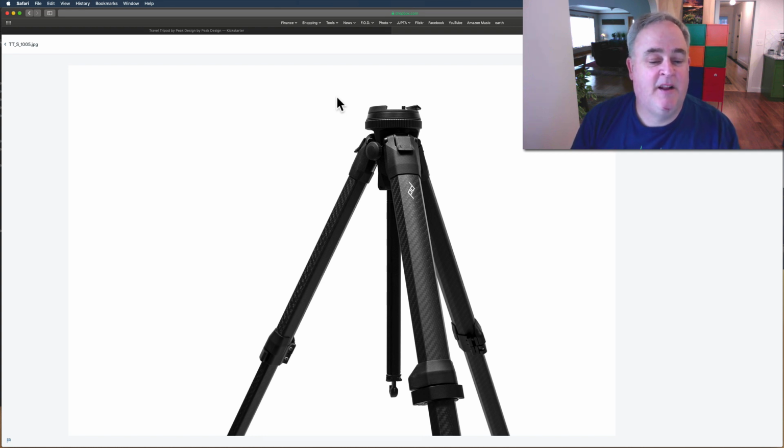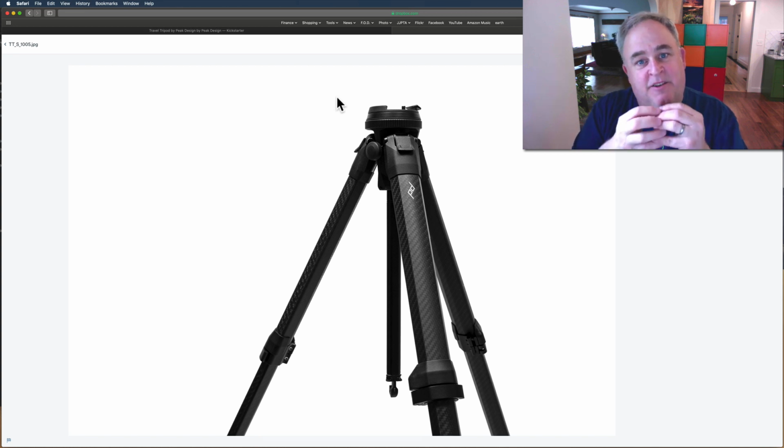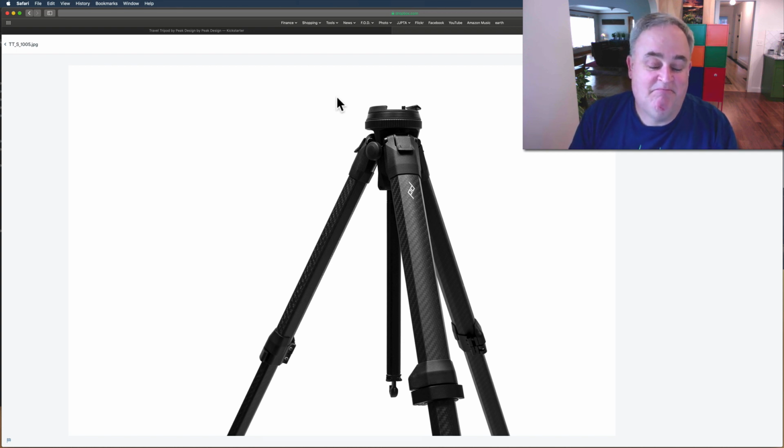And it looks to me like you'd probably be able to take this tripod apart and clean it down to the smallest bits pretty easily. The parts that we don't see, that we won't know until we get this tripod in our hands, is how the pieces inside the leg sections that clamp down on the legs are put together. Are there little pieces that are easily lost or damaged? I'm going to guess that the answer to that is no, that Peak Design has thought this through, and if they say something is serviceable by the user, that they mean that it's not going to fall apart if you take it apart, and you're going to lose the little pieces and you'll be done.